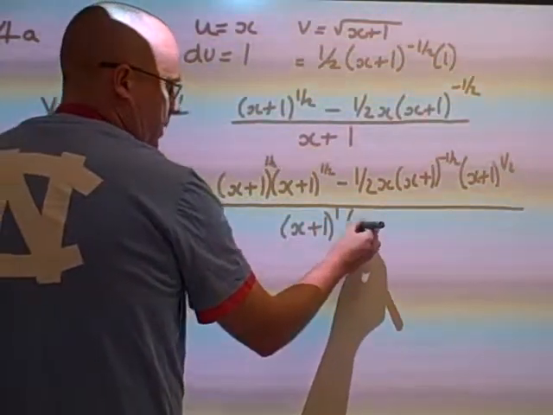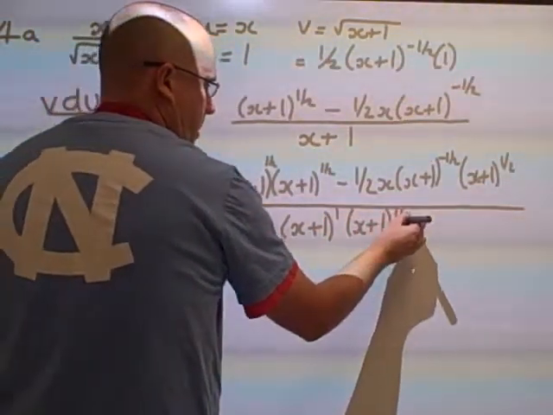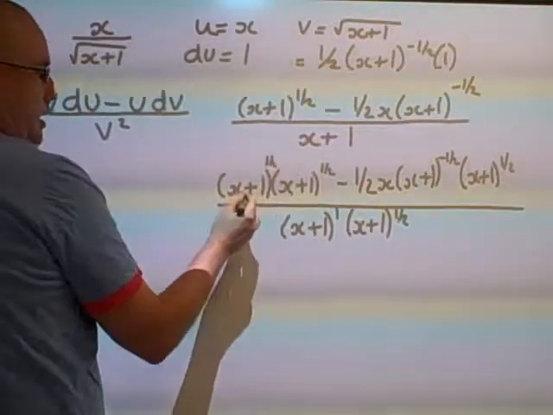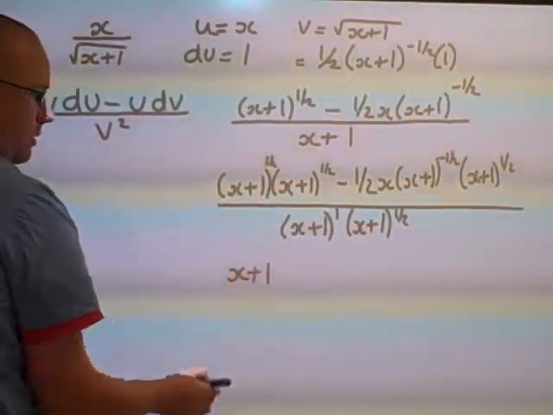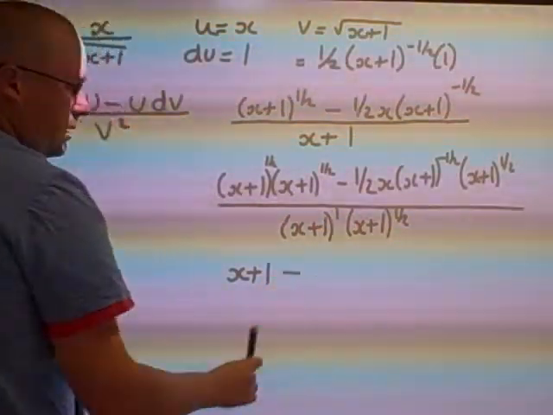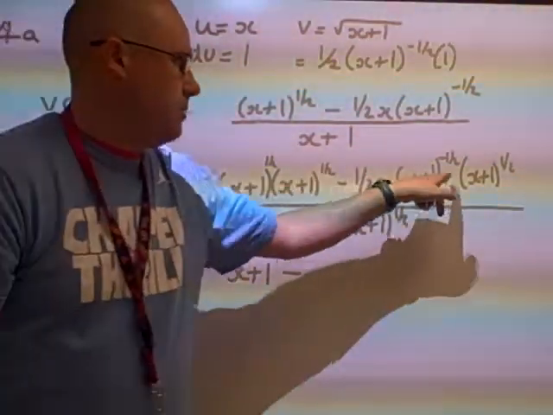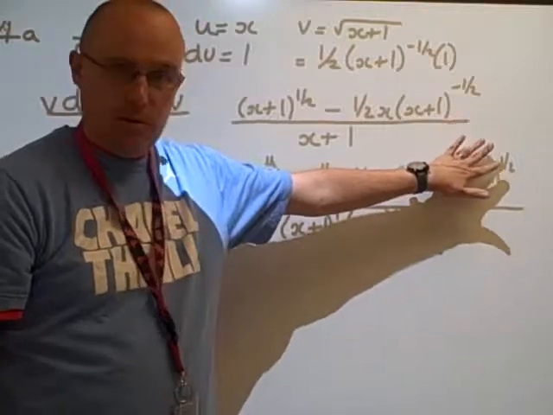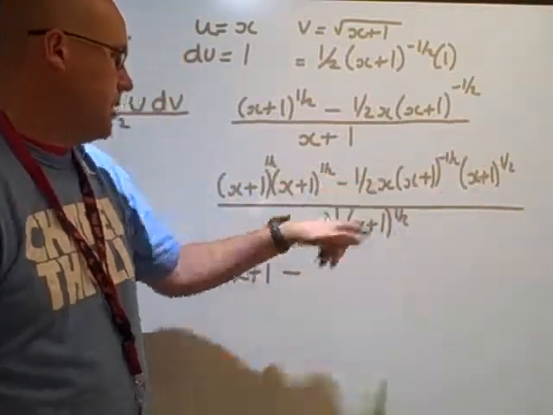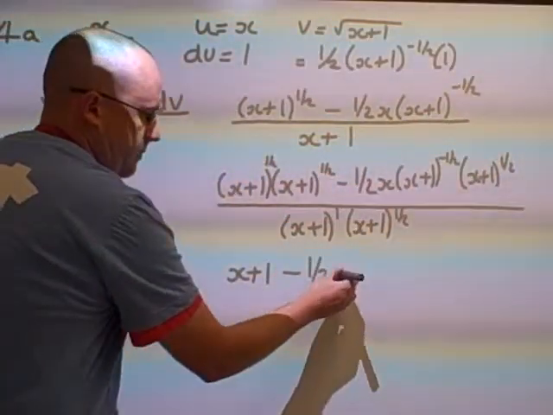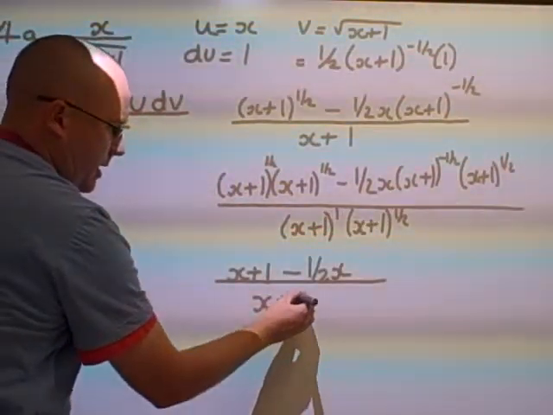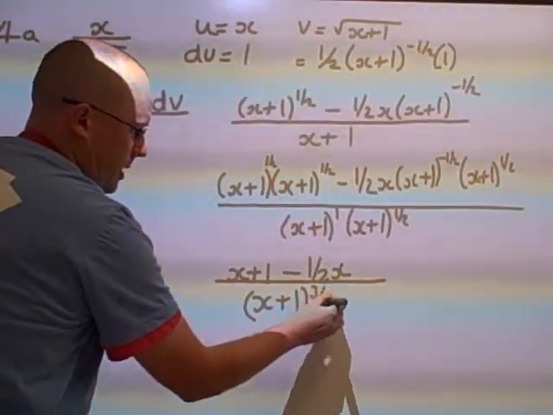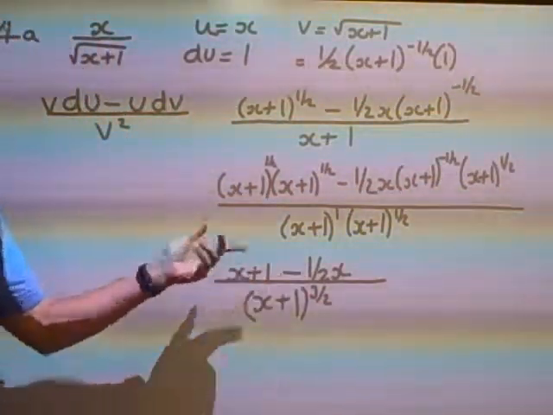So when I come to simplify this, as I'm multiplying here, I'm going to add the exponents together. So that will just become x plus 1 to the power of 1 minus x plus 1 to the 0, which is why I do it, which is 1. So in other words, I just get left with a half x. And then this one I'm multiplying, so I add the exponents together. And then this should look pretty familiar to what we had before.